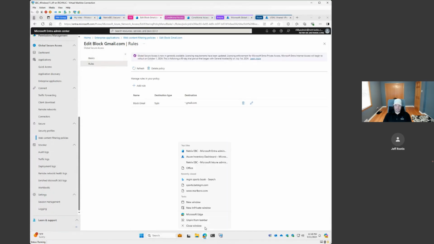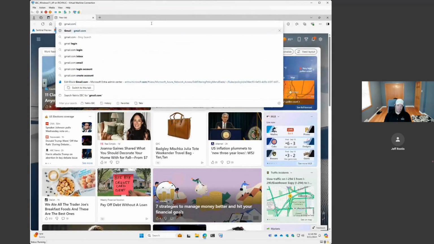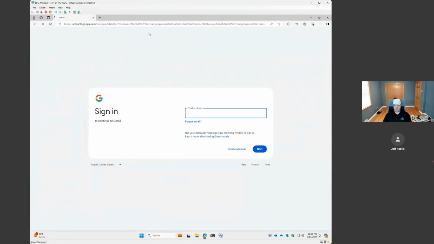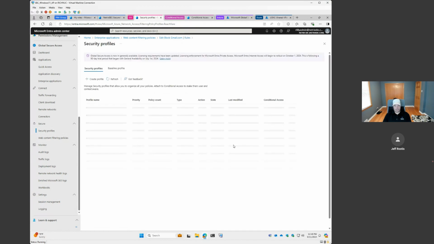It's also common to be able to block specific websites and services. Gmail often comes up because I may want to limit access to personal webmail apps on a corporate device for fear of data leakage. And by the way, I'm not going to sign in here, but the actual sign-in page, gmail.com, is blocked here after I get through the login. But you have those options so that you're not worried about your corporate data moving to those services. Those are all set up by the individual rules that you just saw me go through, but I can also set up security profiles and then apply these profiles to specific subsets or individuals of users as well. So again, a lot of capabilities and also reporting built in around that.